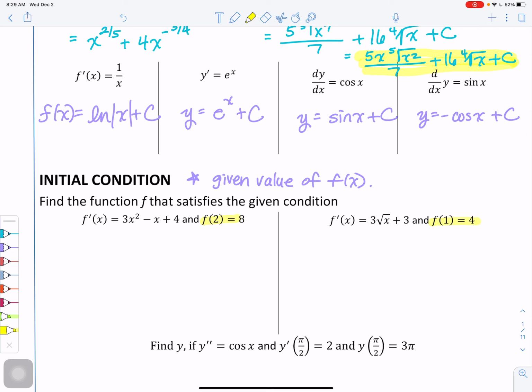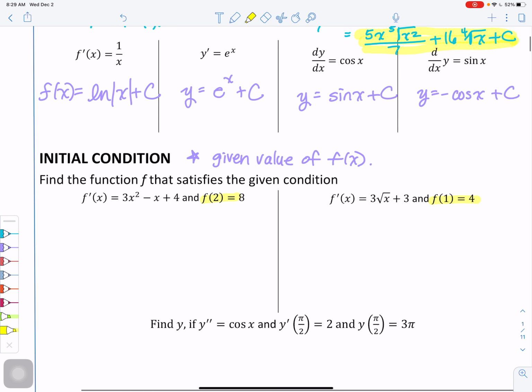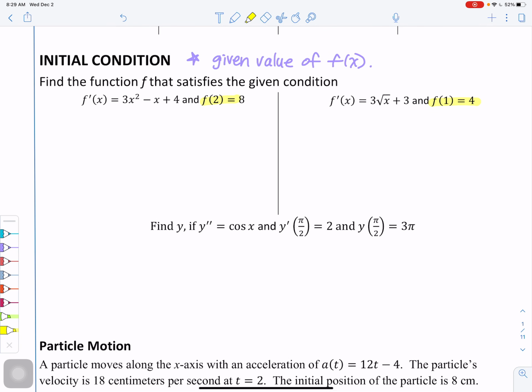If you're not given that, then of course you'll have your constant of integration. Let's begin. We're going to go ahead and find the antiderivative first. Everything's set up for us to do that. I'm going to add 1 to 2 and get a 3 and divide by 3, and of course I just get a 1. You can put a 1 there or just leave it as x cubed.